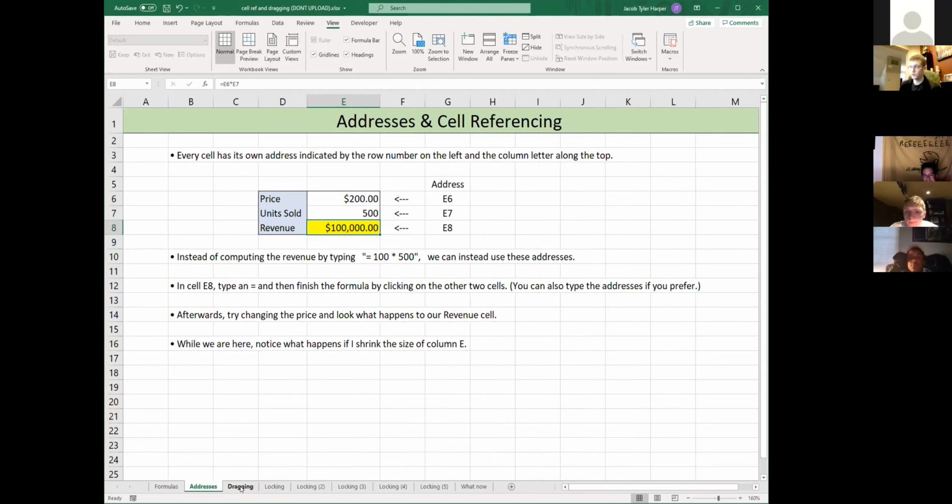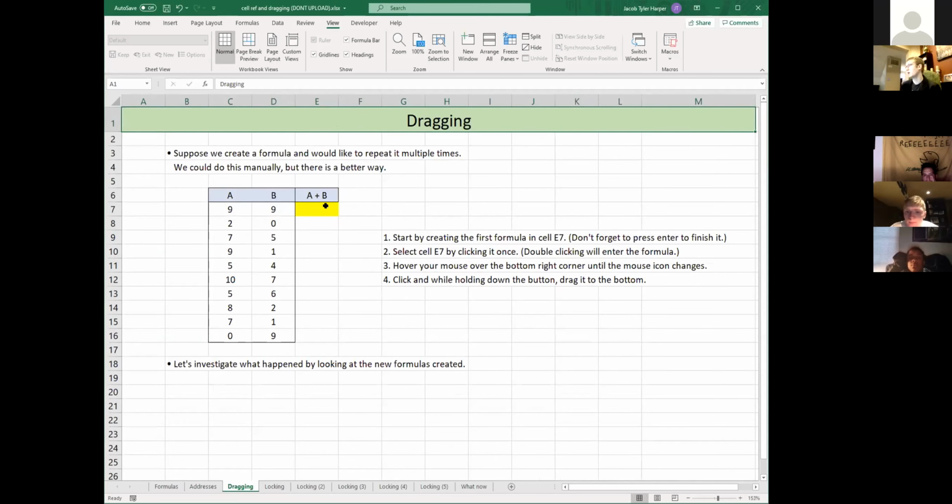Now that's useful, but here's an even more useful thing that involves utilizing addresses. Let's say I want to fill out this table, very simple table. It's just the number in the A column plus the number in the B column. Okay, that works fine, but I want to do it all the way down. Let's do that one, plus that one, plus that one. Okay, I've done 3 of these and I'm already annoyed. And in the future, there might be thousands of these. And I don't want you to hard code in thousands of these. That would take all day and it's pointless.